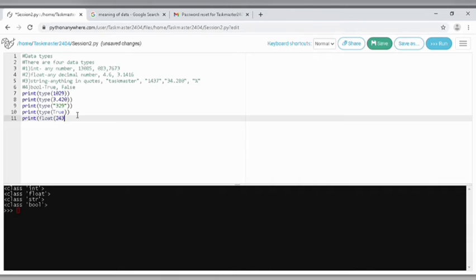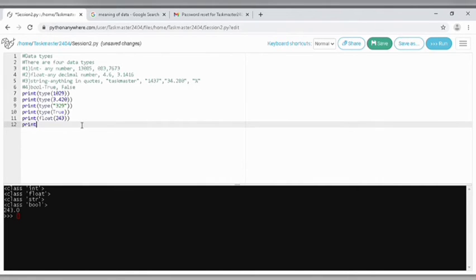Now be careful, a float can only be converted into an integer, and an integer can only be converted into a float. So you need to be careful. We have closed both the parentheses, and when we run it, you will see it has added a point 0 to make it a decimal number. So that is what it does when you type float and you keep an integer inside the round brackets.